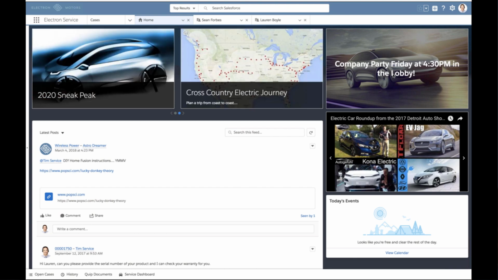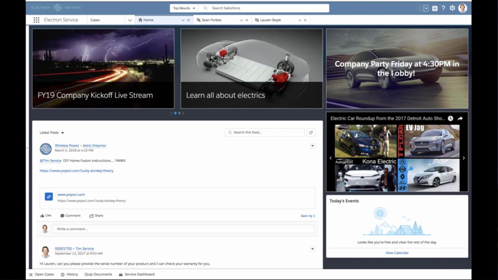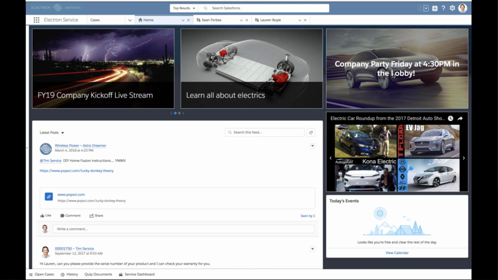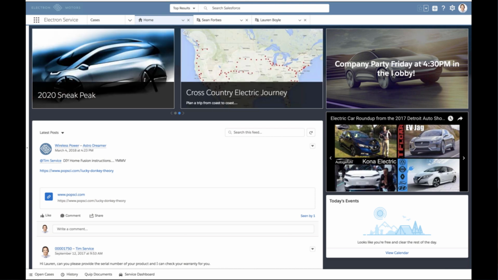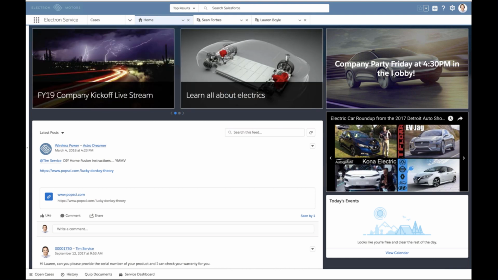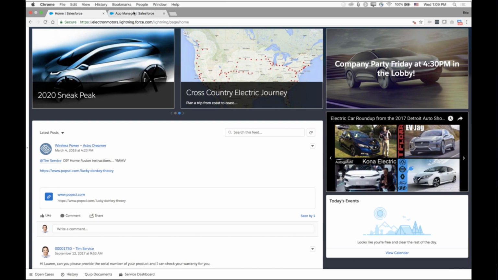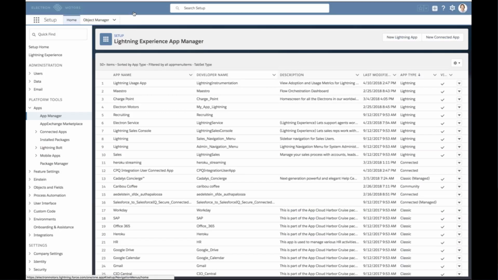Well, that's really exciting. Everyone loves a company party. But if you're not based in the headquarters office, then you're probably going to feel like you're missing out, and you don't want to be reminded of the fun that you're not getting to have. So let's talk about how we can use the power of dynamic Lightning pages to make that a little bit smarter. So what I'm going to do now is that I'm going to, instead of just going and editing the page directly, jump over here to setup real quickly, because I want to show you that from the app manager, what I have is some new capability here.